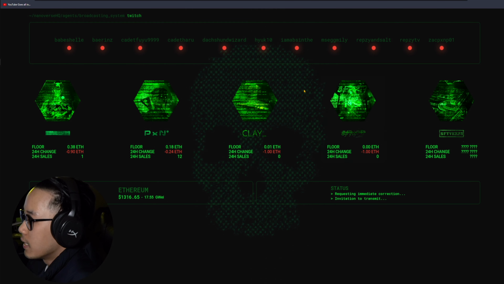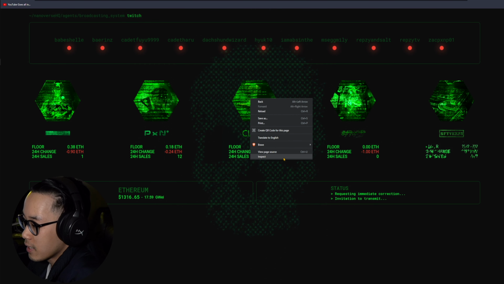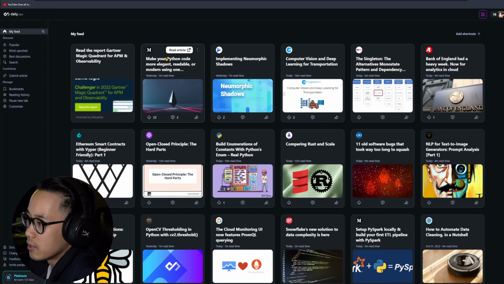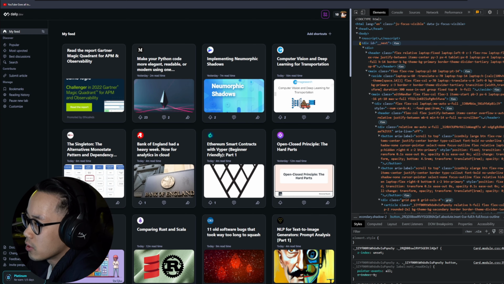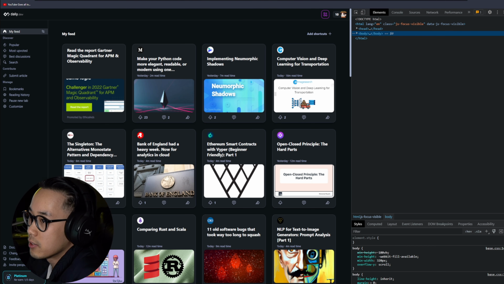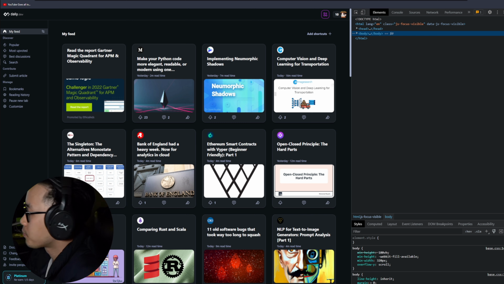Fancy, fancy. And now let's do the same we did on the daily dev page, right? So you go here, and then right-click again and inspect or view page source. Yeah, but let's stick to inspect first. And now you see, okay, it's a similar structure. Like, let me show you here again. So you see, here we have also HTML, and then you have head and body. And then let's go back to the Nanoverse dashboard. And then you see, okay, it's structured similarly, because you see HTML, the head tag, and then the body tag, exactly like on here, right?